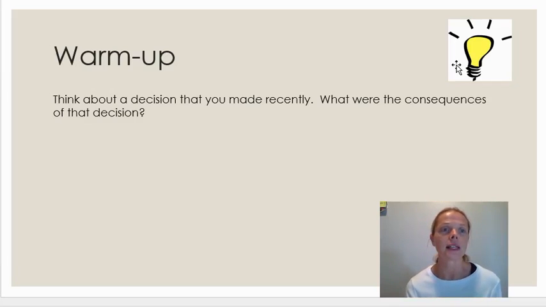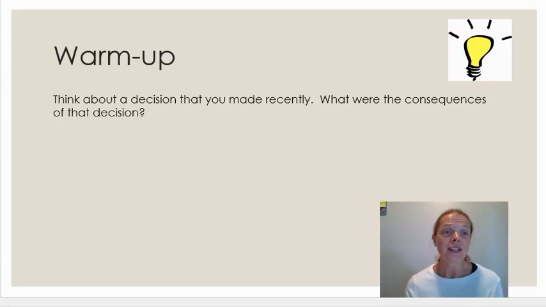So consequences in literature or in movies or in your own personal lives can be either negative or positive. When they're negative, they tend to start more action and more excitement. Sometimes, right? In books, authors often write about negative consequences that get the readers more interested in the novel and what's going on. Romeo and Juliet by Shakespeare has a lot of negative consequences that happen as a result of decisions that the characters make.